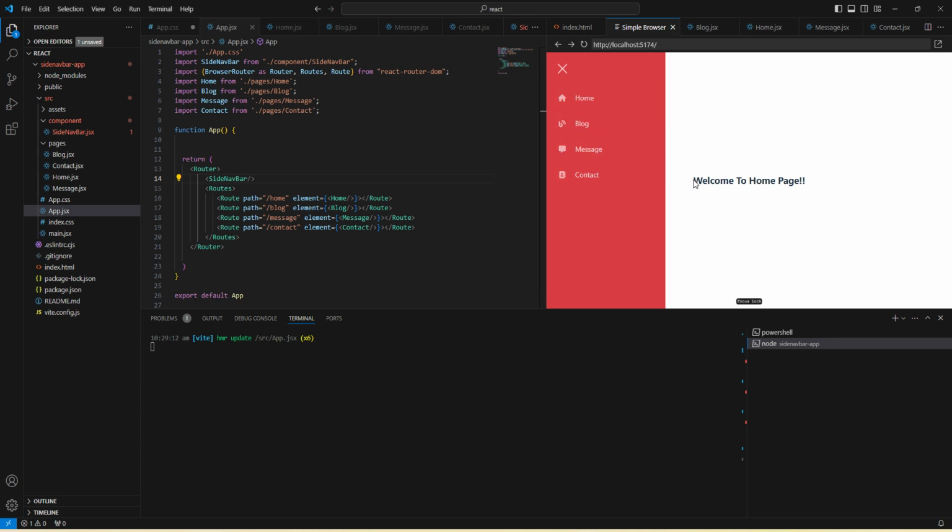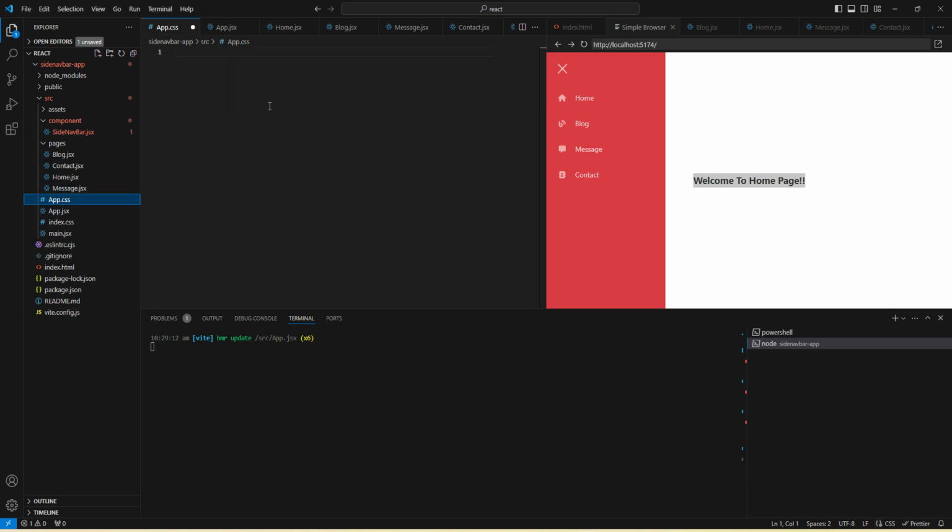Now for home, it is showing a bit lower, so we will show it somewhere at the top. So we'll add some CSS for page, which we have added. This CSS class we have added, so we need to write that, dot page.